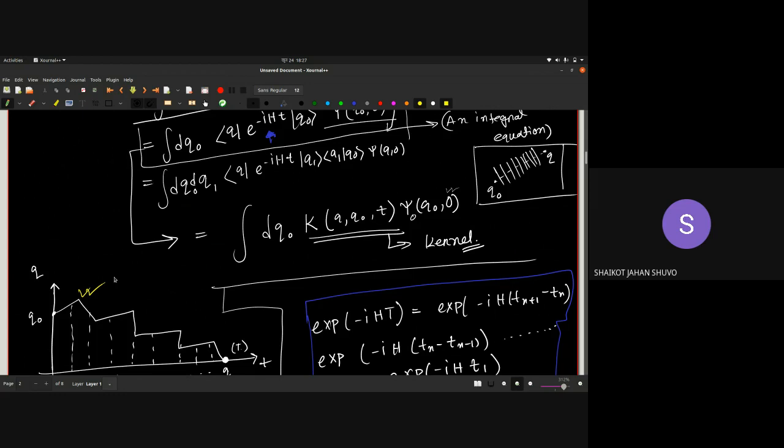No. You are doing quantum mechanics, right? And you want to move from point A to point B. So can you say that at time t equals to, let's say, t of 5, the particle was at q of 5? No, you cannot say that. You can associate a probability, right?